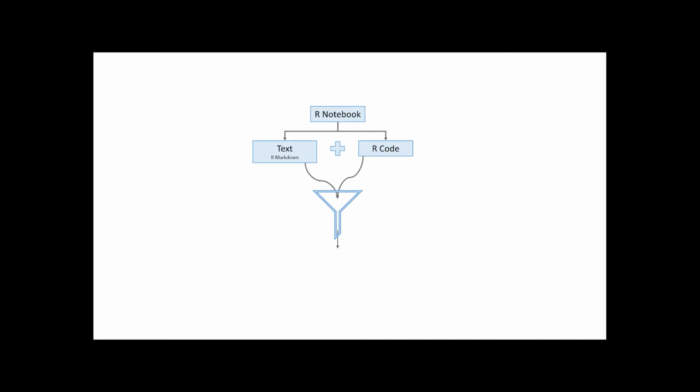In this video, we'll take a look at RNotebooks in RStudio. An RNotebook is nothing more than a sequence of text and R code that can be executed and rendered to a file that can be shared with others. The text is written in R Markdown, a formatting syntax for plain text that, when passed through a software tool, can generate documents in other formats like HTML and Word document or PDF.